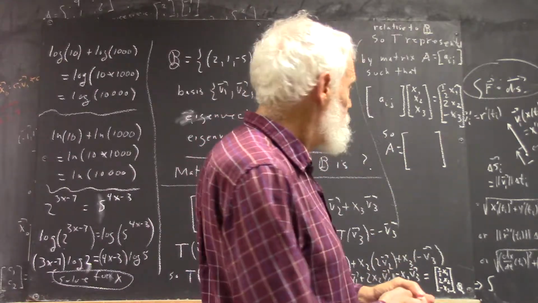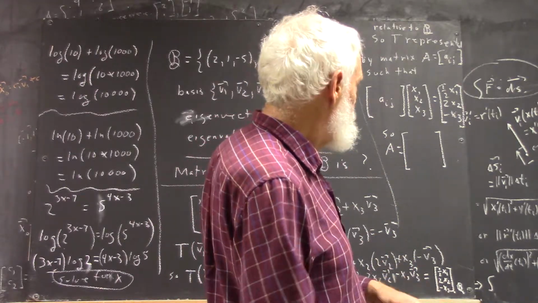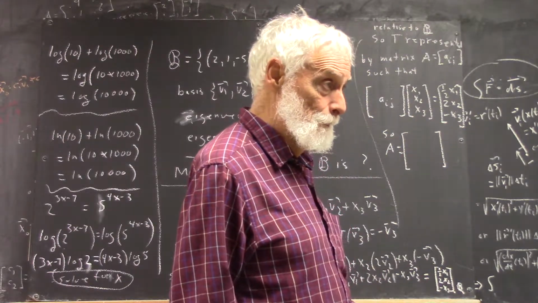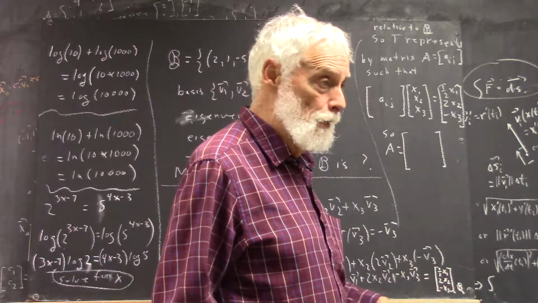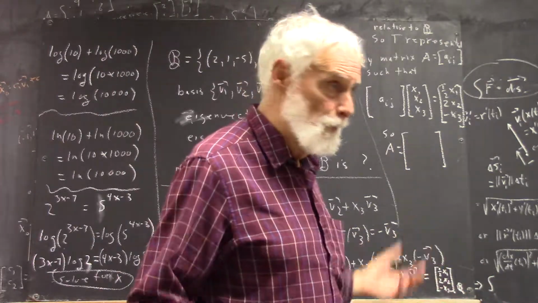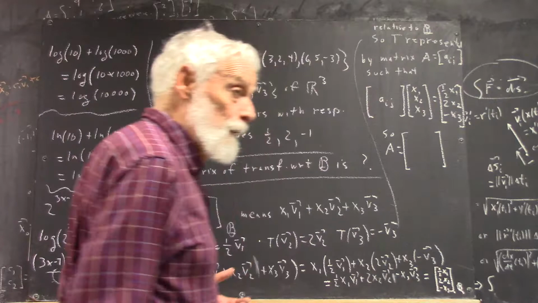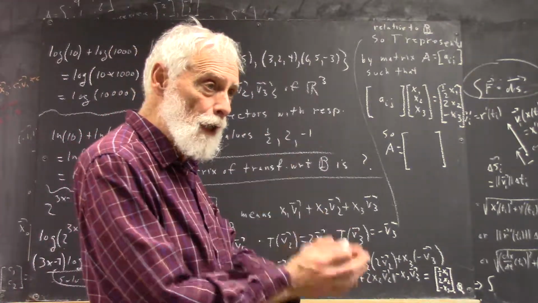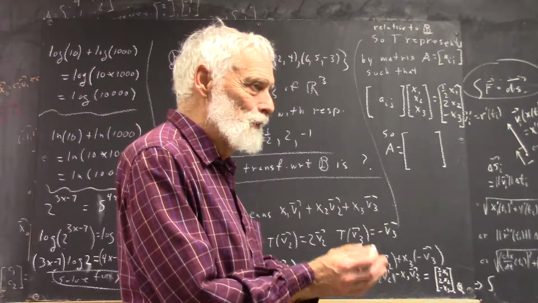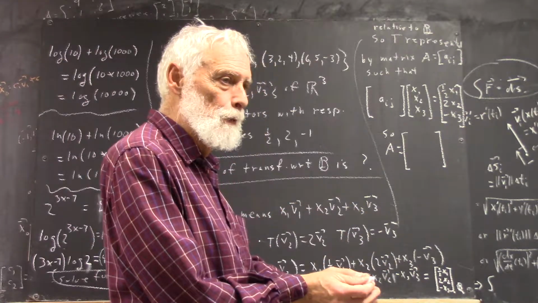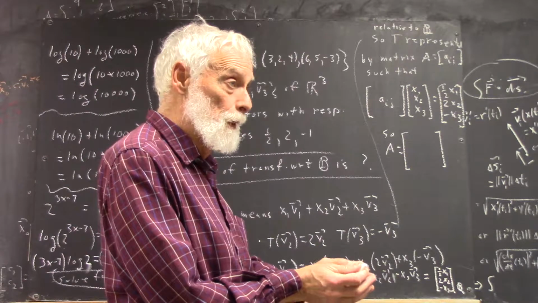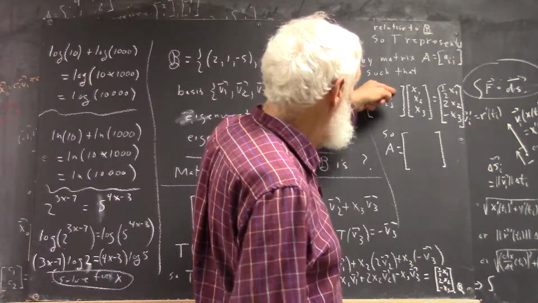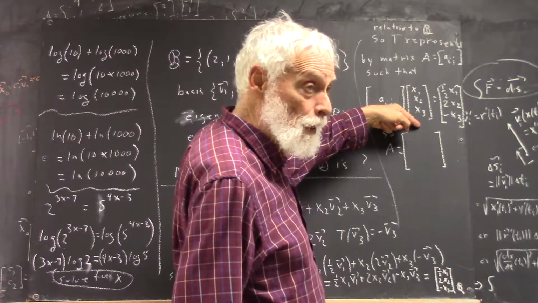And the reason this is so important is it has to do with the dimension of this space and the dimension of this space. It has to do with rank and nullity of the matrix and its inverse and all kinds of things. And these are really big things right now. So we want to establish everything from the most obvious basic definition of what it means to multiply matrices. You start by multiplying rows by columns, okay? So each row has to have 3 numbers to match up with the column.